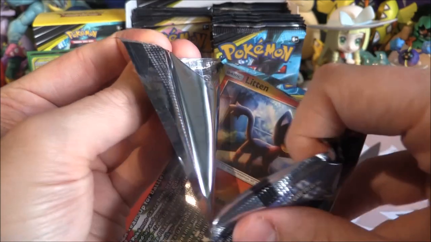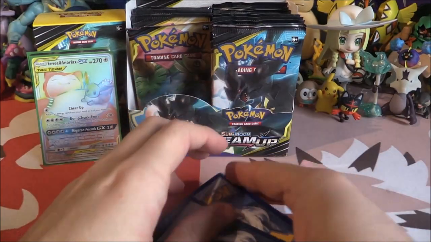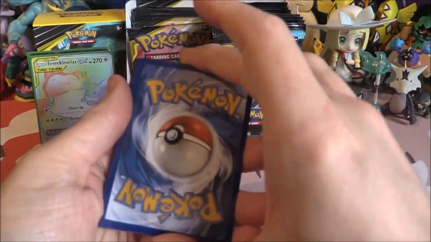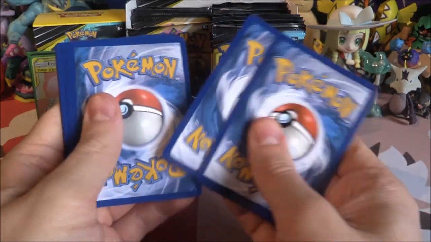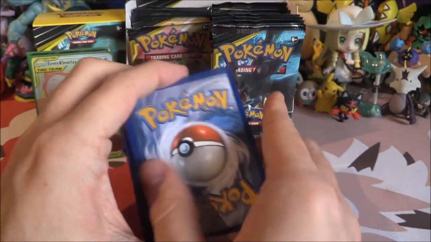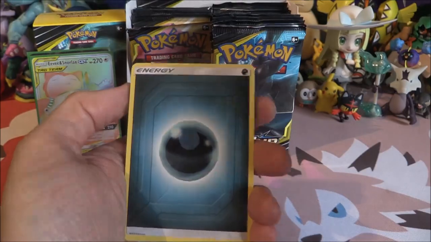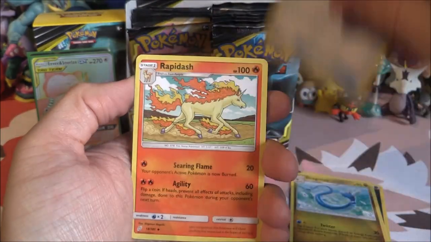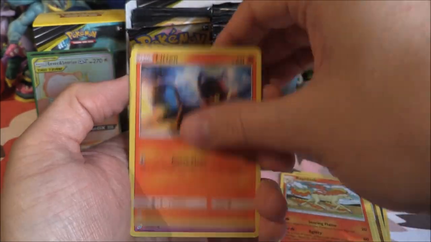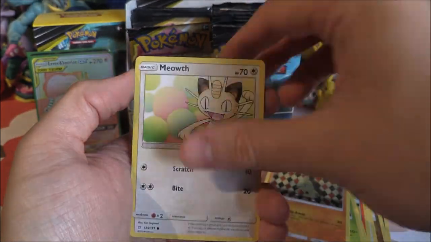Okay, next pack. We're having a bit of a dry spell, really, now. This is quite odd. See if we can get anything here, though. Whoa! That was close. I didn't do the pack trick. 1, 2, 3, 4. That was really close. Let's go to the front there, and then we'll say... Fairy? No, it's dark. Okay, Dark Energy, Dragonair, Unidentified Fossil, there it is. Rapidash, Litten, Grimer, Exeggutor, Larvitar, we've got a Meowth.